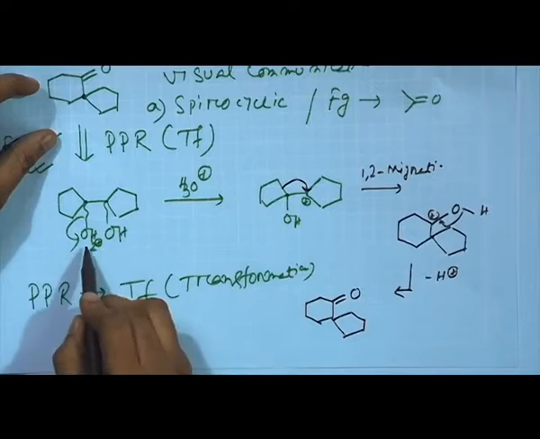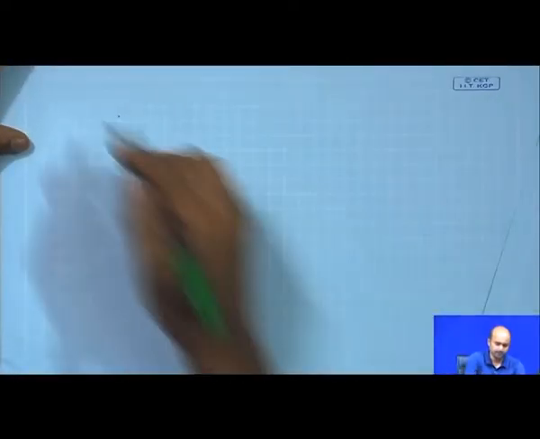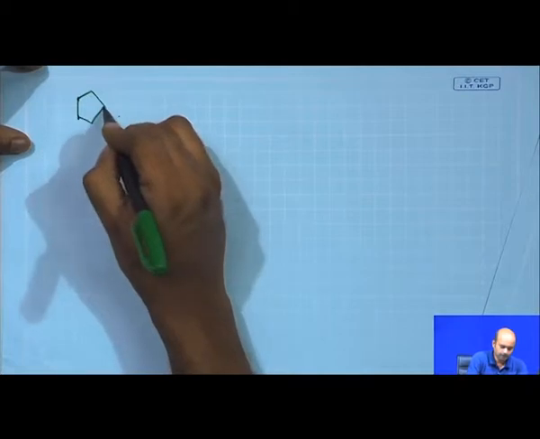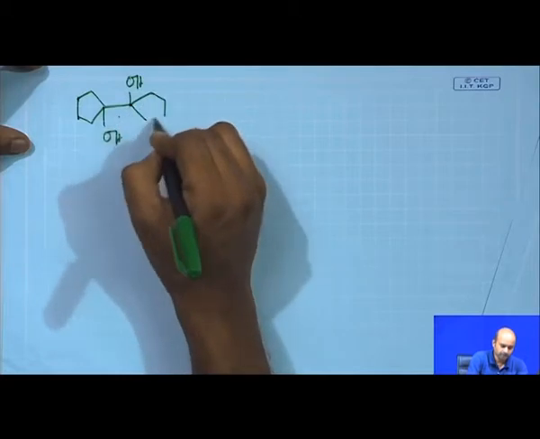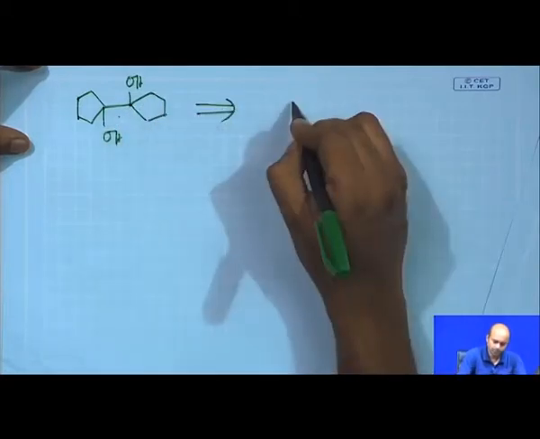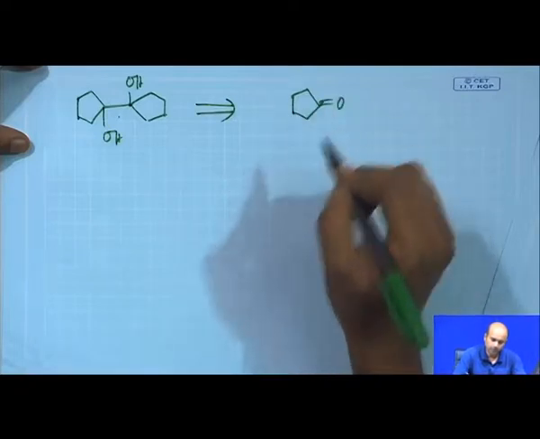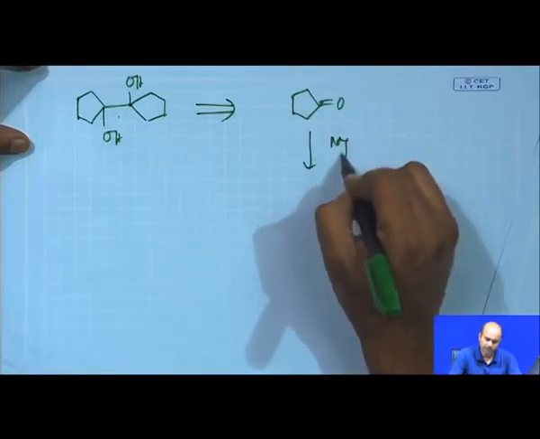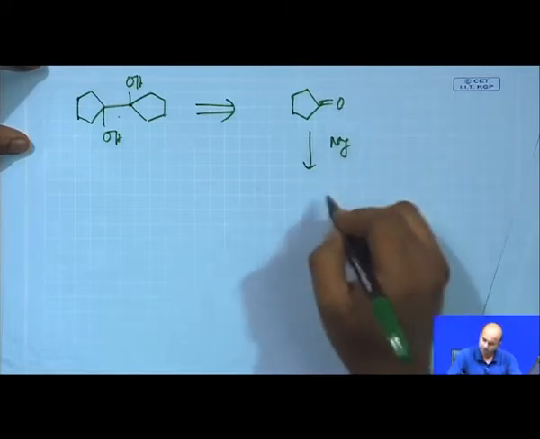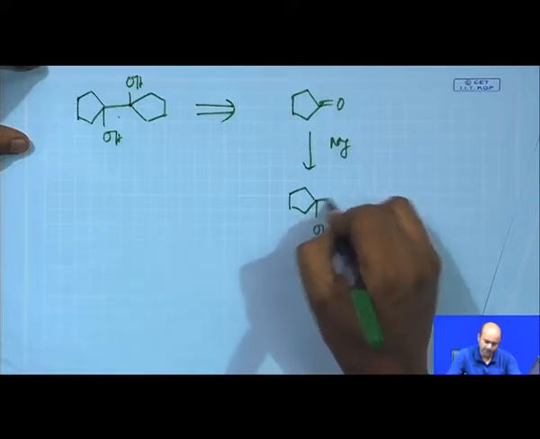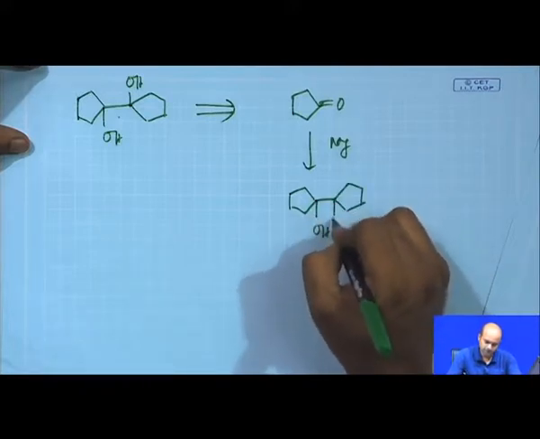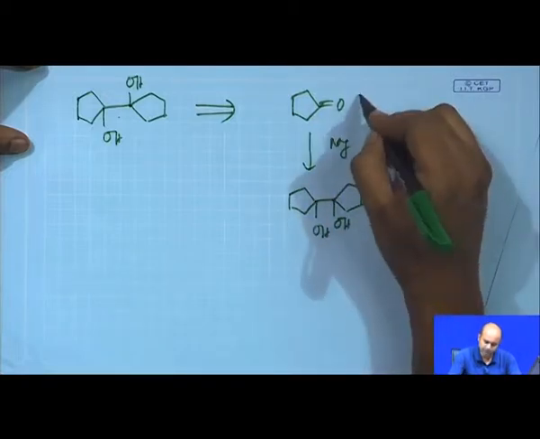Okay. Now, this particular starting material, as I said, how can you make it? This diol can eventually be made from a simple commercially available cyclopentanone. You do another retro by putting cyclopentanone. Cyclopentanone, if you react with simple magnesium, will give you a radical coupling, and then you will get this diol, which you can find in the standard textbook. So, this is the chief starting material.